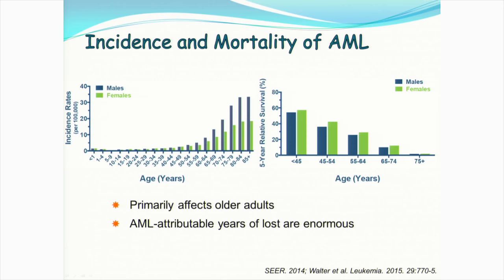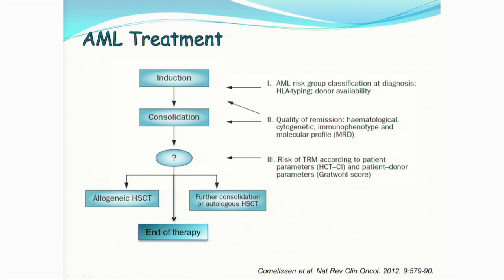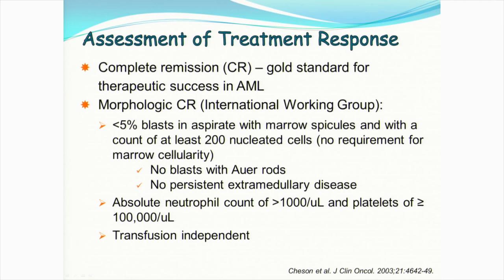First-line treatments include several rounds of induction therapy followed by several rounds of consolidation chemotherapy. Depending on outcomes and patient risk factors, patients can either be removed from therapy, offered further consolidation or allotransplant, or if they had poor response, offered allotransplant. The initial goal of induction therapy is to achieve complete remission. For many years, CR has been the gold standard. The International Working Group in 2003 defines morphologic CR as less than 5% blasts in the bone marrow with no Auer rods, no extramedullary disease, neutrophils greater than 1,000, and platelets over 100,000.